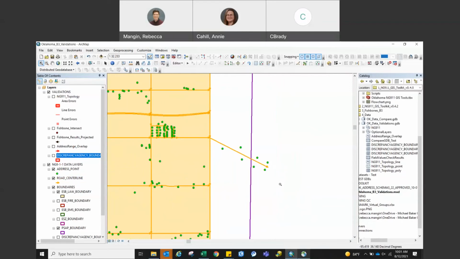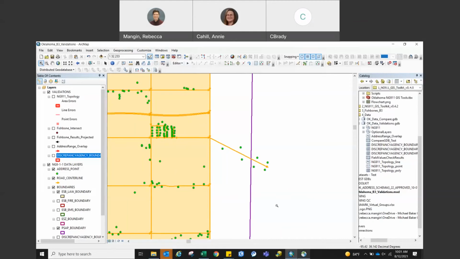That's the important thing. So remember, your PSAP and your ESBs, those are boundaries for call routing. You can adjust those. Now, because your PSAP and your discrepancy agency boundary are maintained at the state level, there is a process that you have to go through to adjust those boundaries. So when you download those, make sure you review them thoroughly with your PSAP. The question to ask is, who gets the call first? Who gets the call in this neighborhood? Is this correct? And you can even bring in your MSAG.